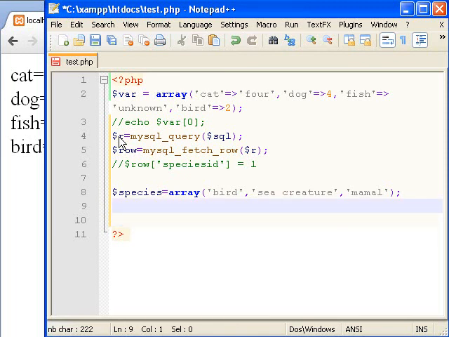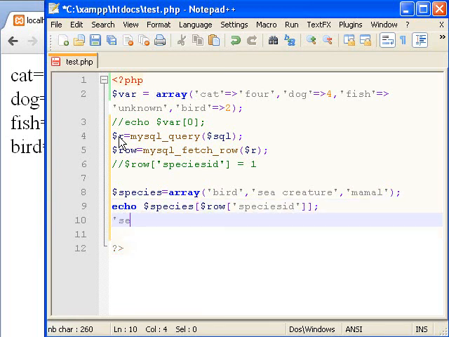So what you can do is display, echo species[row species ID], and what that will do, if it equals 1, that will display sea creature, or if it's 2 it'll display mammal, or if it's 0 it'll display bird.